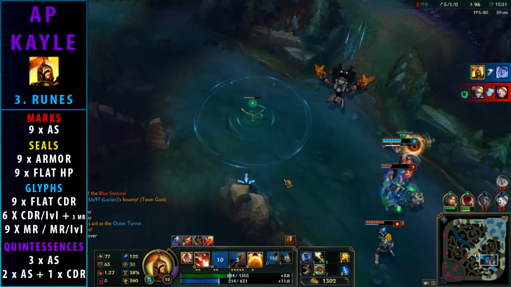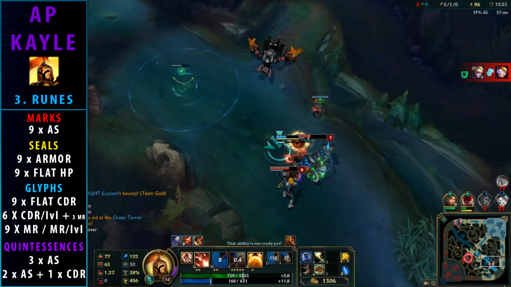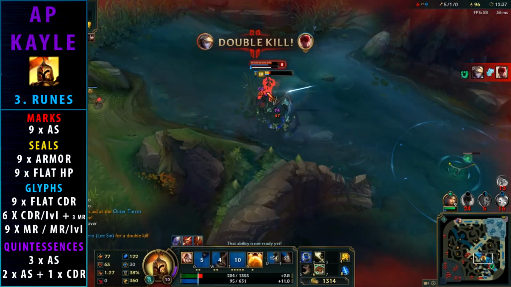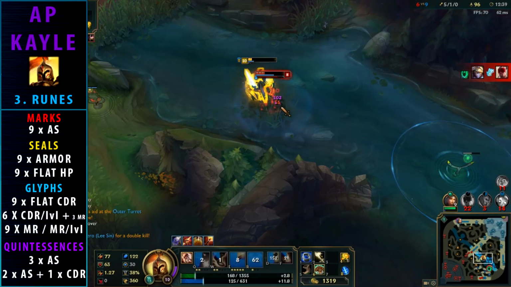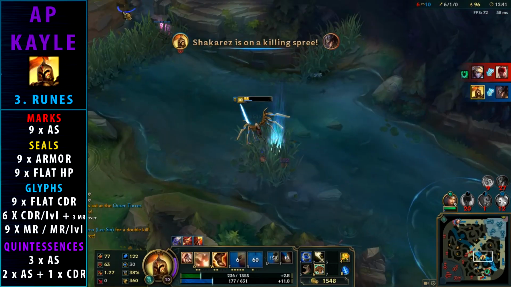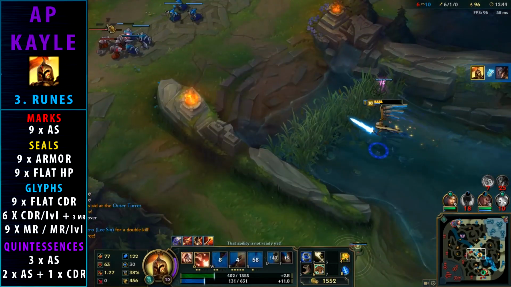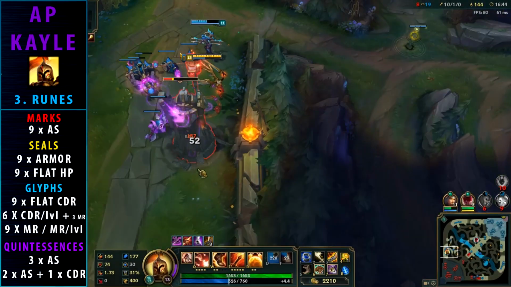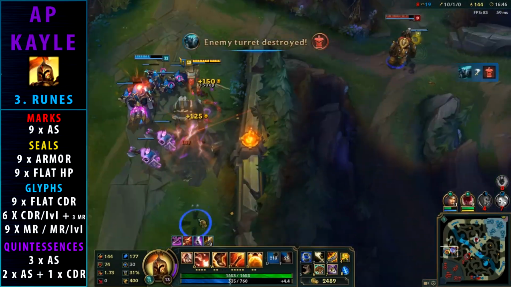For glyphs, you have 3 options. 9 flat CDR glyphs, and the idea behind running full CDR blues is to give you a lower downtime on E early on. Also, with Nashor's Tooth and then Ionian Boots or Lichbane, you'll cap close to 40%. 6 CDR per level blues will give you exactly 10% at level 18. You can then get to 40% with Ionian Boots or Lichbane.